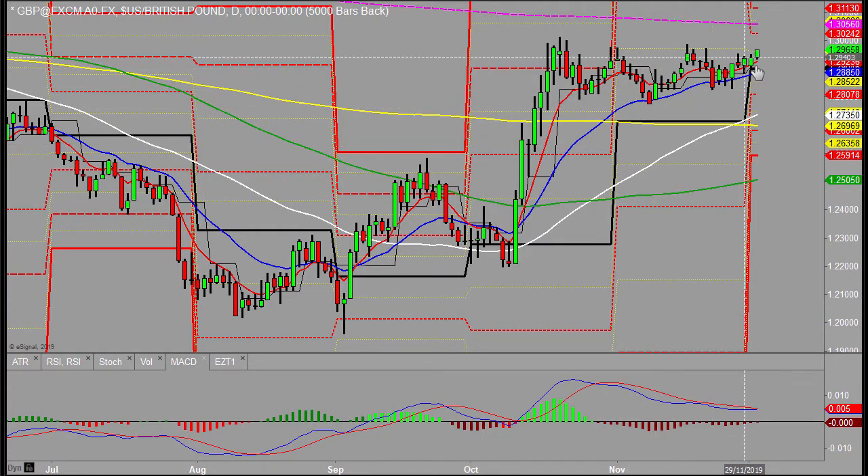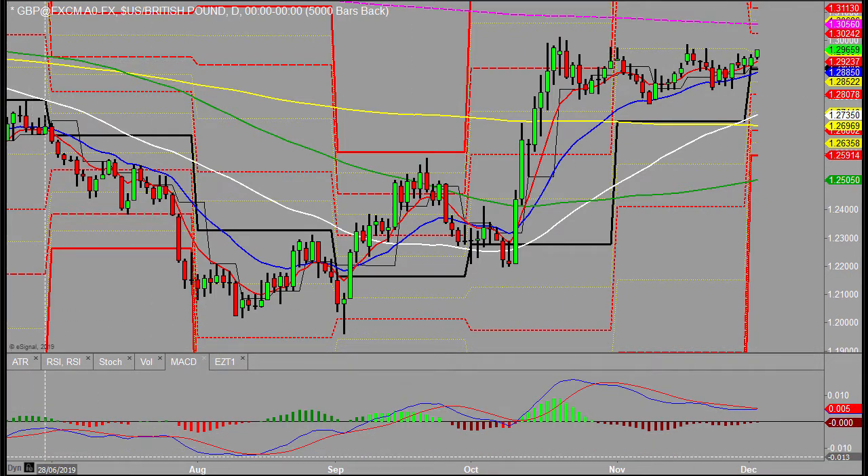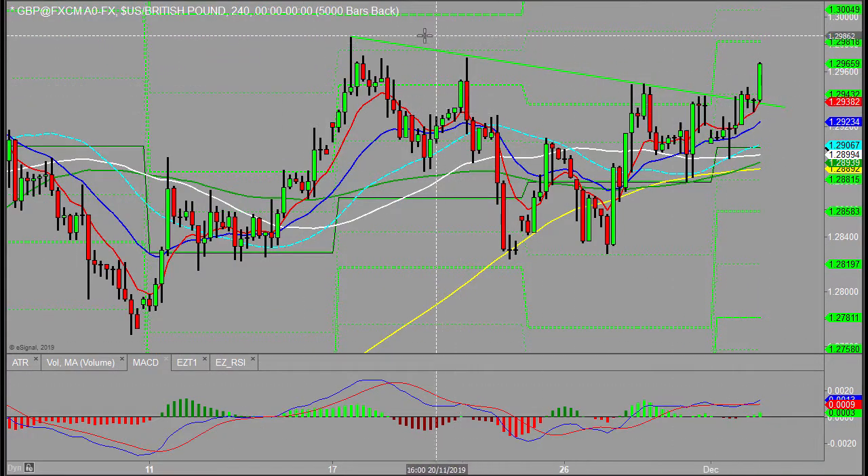The pound also benefited yesterday, but slower and not as much. It's been having these up days — it gapped down yesterday and pushed back up, closing the gap. It's pushing back at this stage and has broken this trend here. We initially reacted quite strongly to it, but eventually broken through with enough taps to this level — broken up.